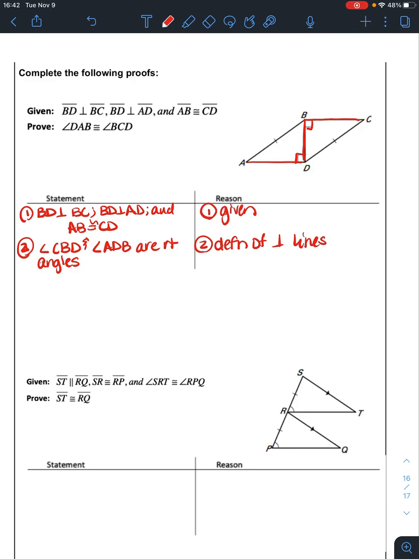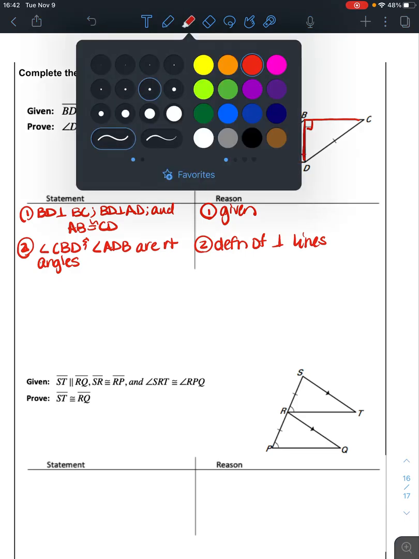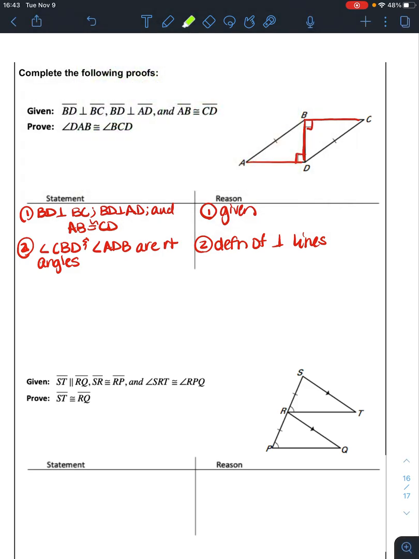Okay, so let's get a plan together of where we're going. Remember, we have to prove the triangles are congruent. Notice that this is where it helps to know where you're going, so you can decide, am I going to go side angle side or am I going to go HL? Okay, so here's what I've got. Notice that you have the hypotenuse. Since you have the hypotenuse, let's go for HL.